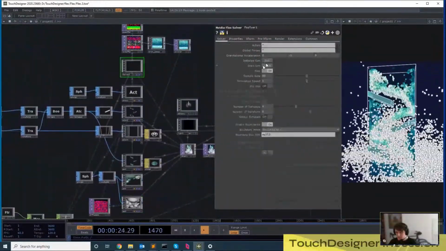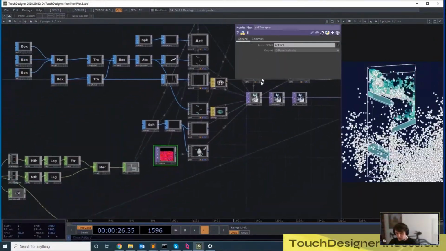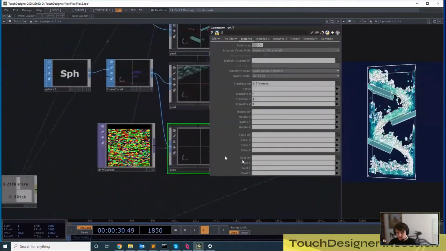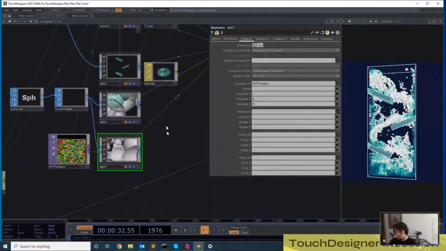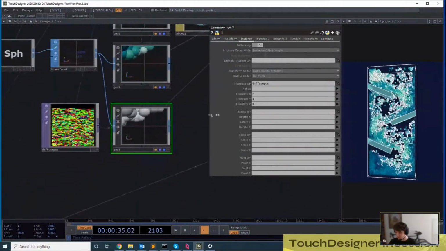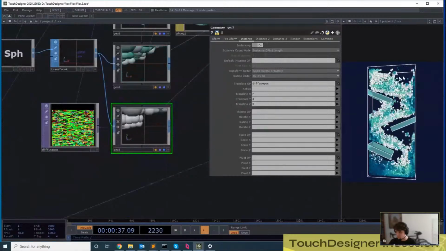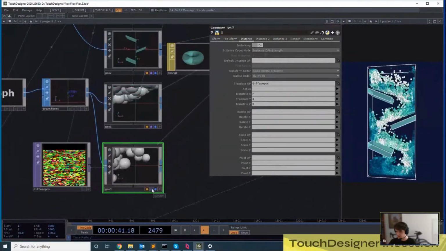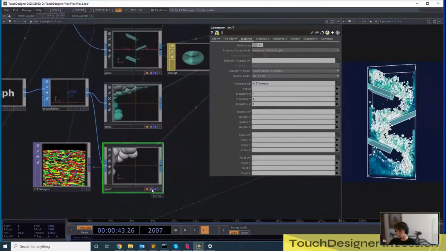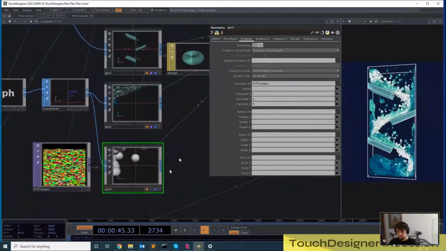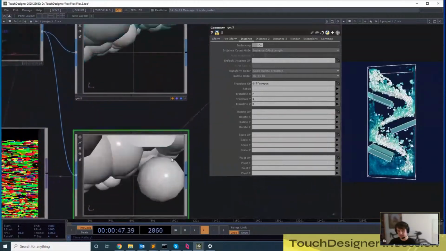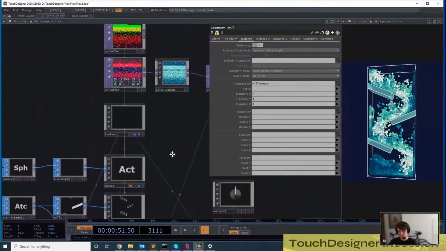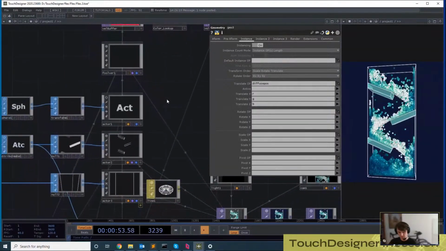Oh wait, that's the velocity. Sorry. There we go. You're not going to be able to see them very well. It's a little bit more muddled, right? If we turn off the render flag, it looks like that. We turn them on, and it's hard to see right now just because of the output there. It's a bit muddled.